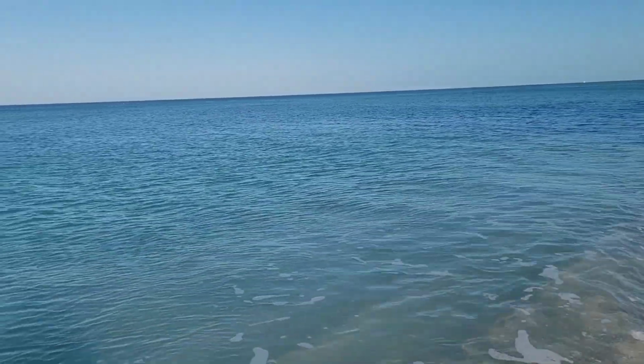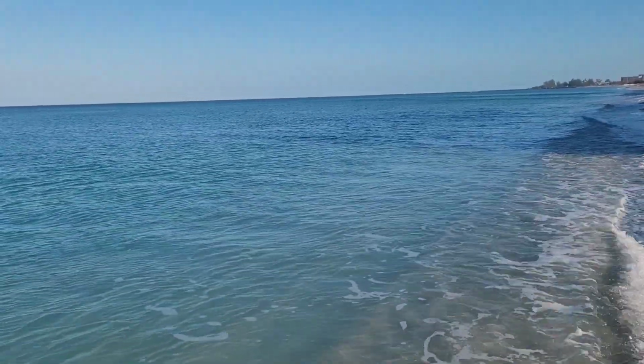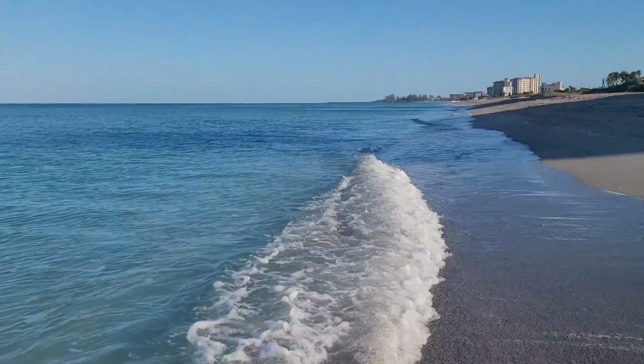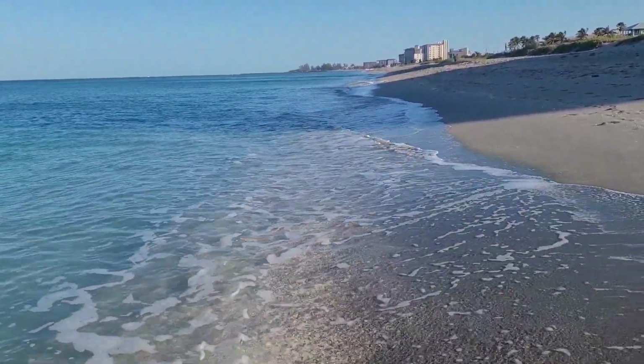Red tide is supposedly pretty hot in this area, but I haven't really seen much. We've still gone to 3 or 4 beaches here in the last couple months and haven't really seen horrible red tide like I have seen it. So I'm gonna get back to it instead of wasting time. Sorry about that, I get long-winded.